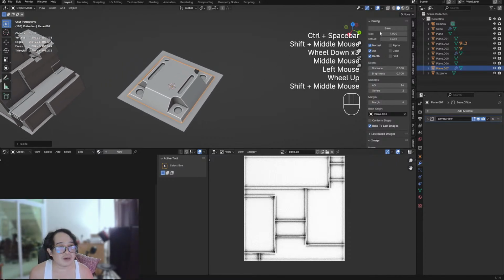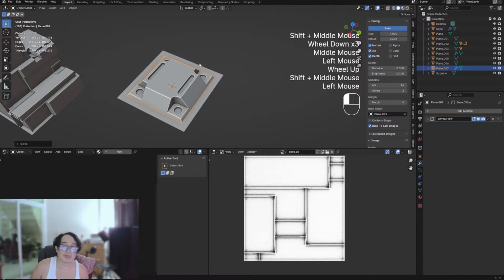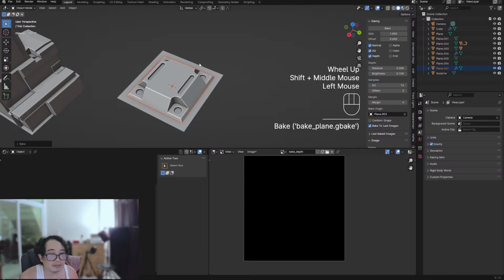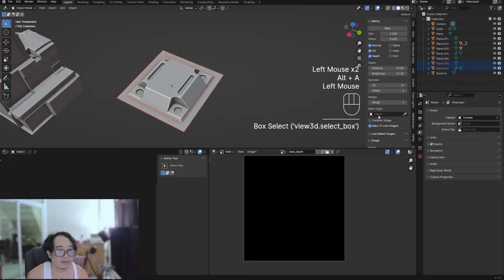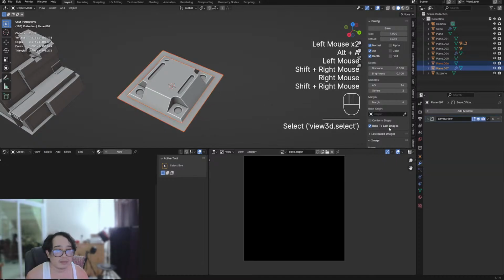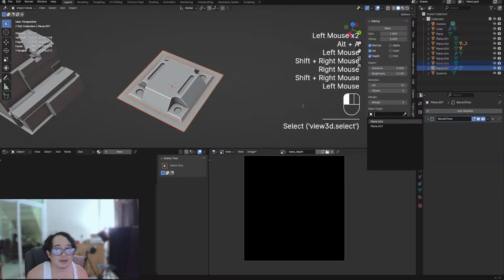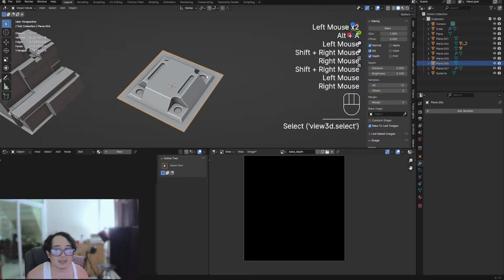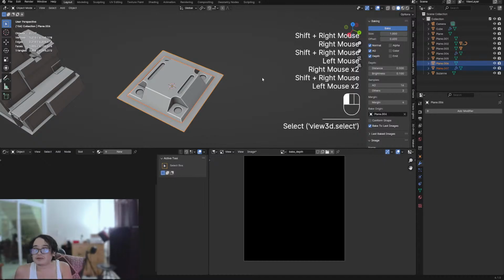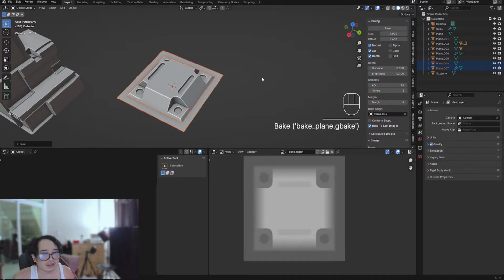Take the normal, AO, and depth. Oh, forgot to set the plane. Okay, I think it's not miscalculating.